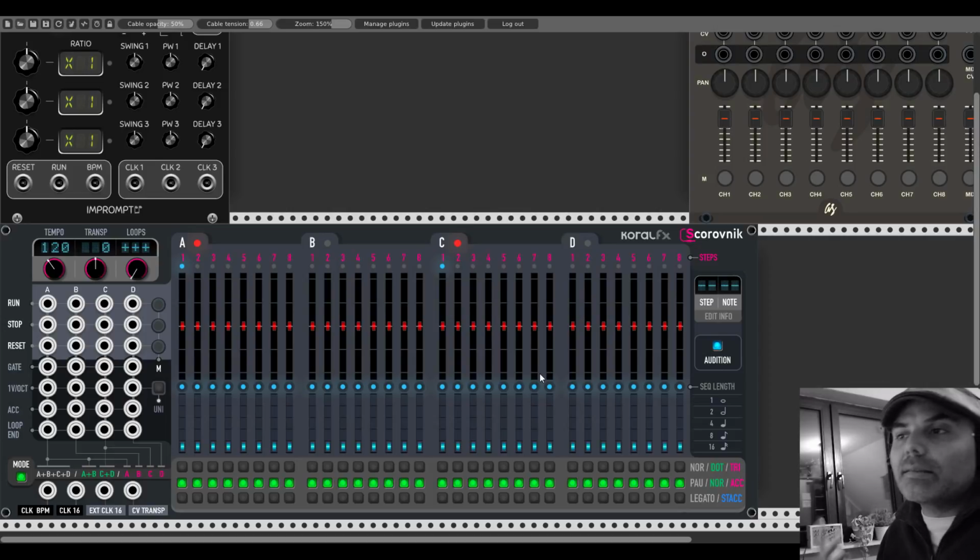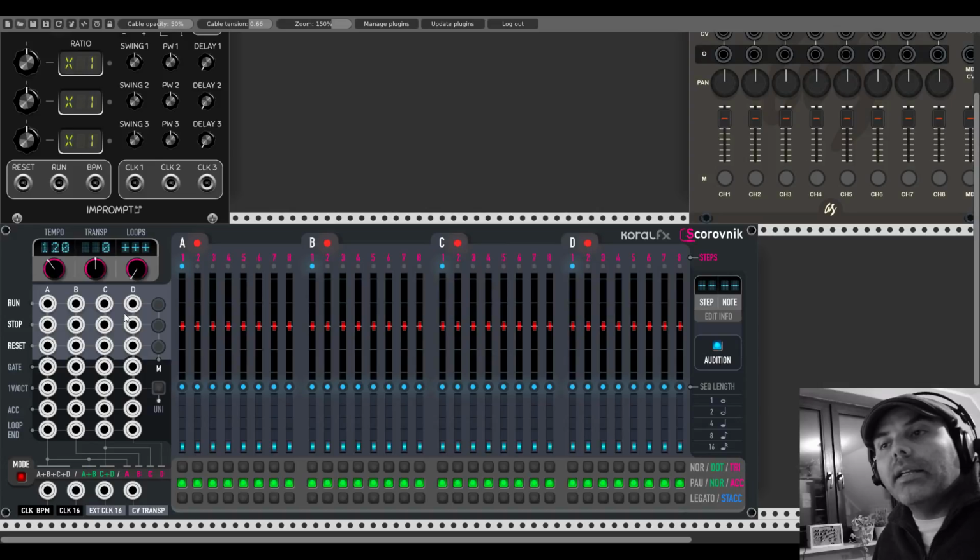So two sequencers of 16 steps each. Then if I click it once more, we have the red mode, and here we have A, B, C and D separate from one another, which means we have 4 sequencers of 8 steps each, or up to 8 steps, because we can also change the amount of steps or the length of the sequence.